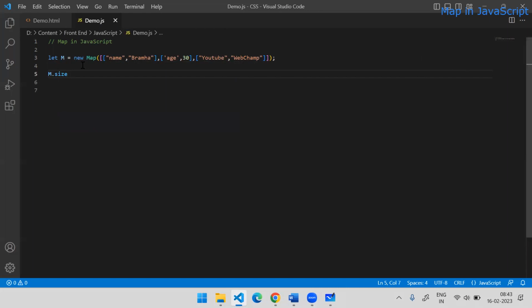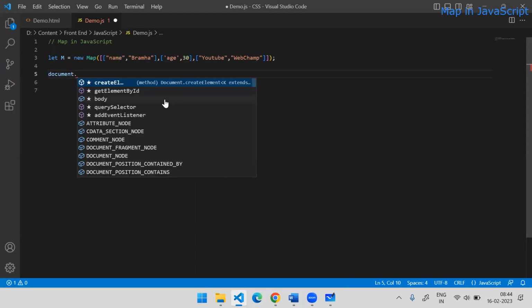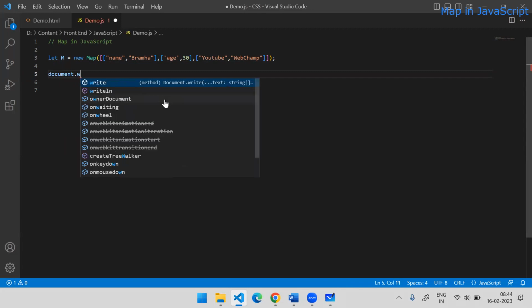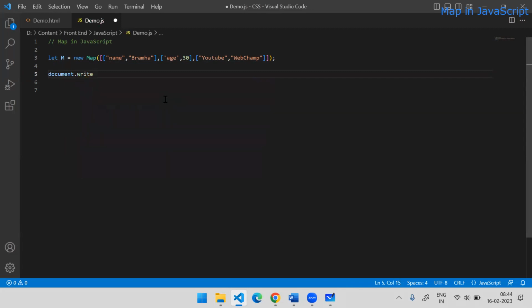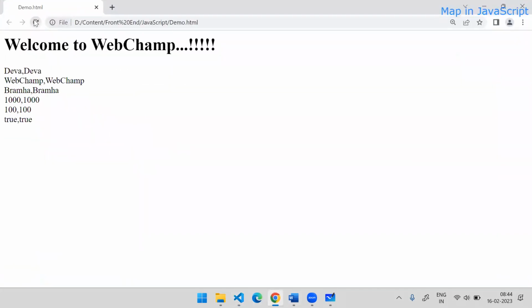This will return the number of entries in the map. But I need to print it somewhere, so I will cut this out and pass the output to the document. I will say document dot write. Now if I refresh, you will see the output as 3.